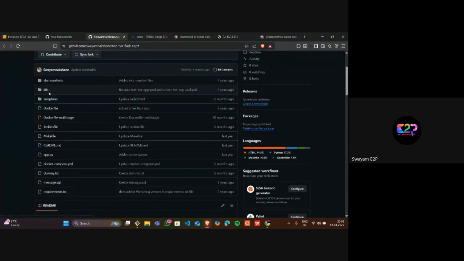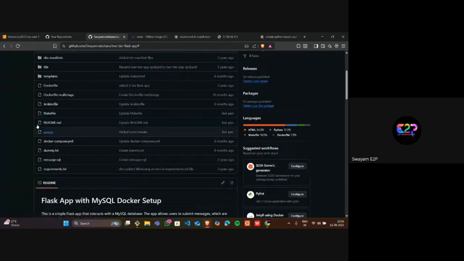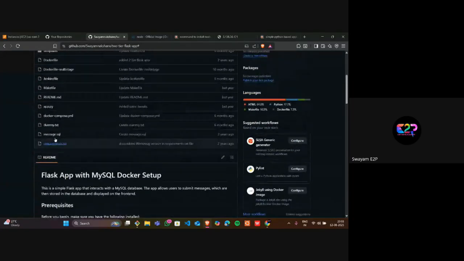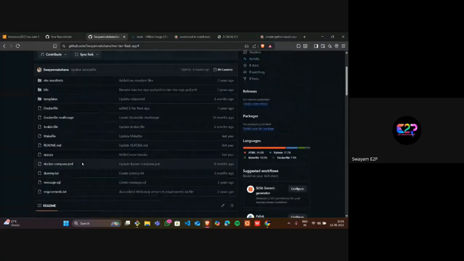So this is my application. See, there is a K8s folder also, which means we can deploy it to production also. It is a 2-tier application. It has MySQL also, and in the front end, it uses requirement.txt.